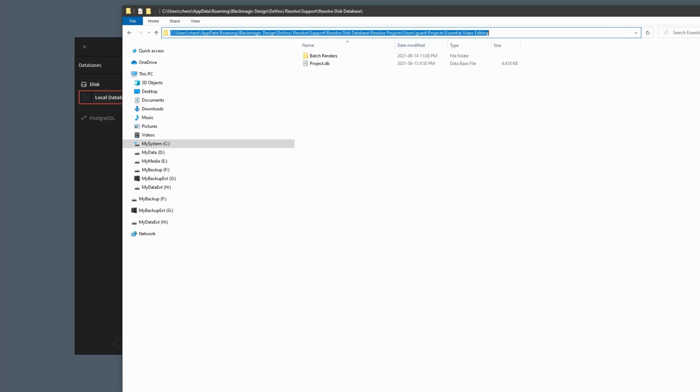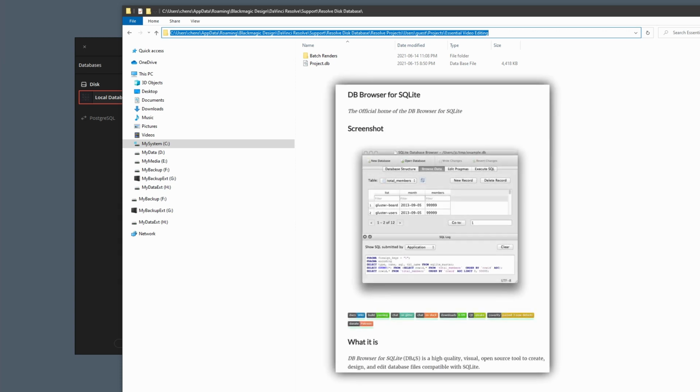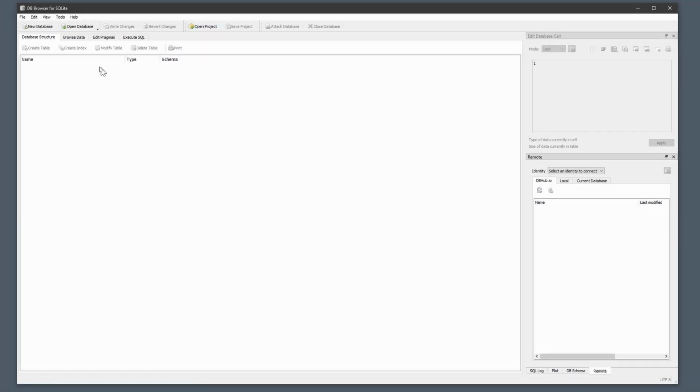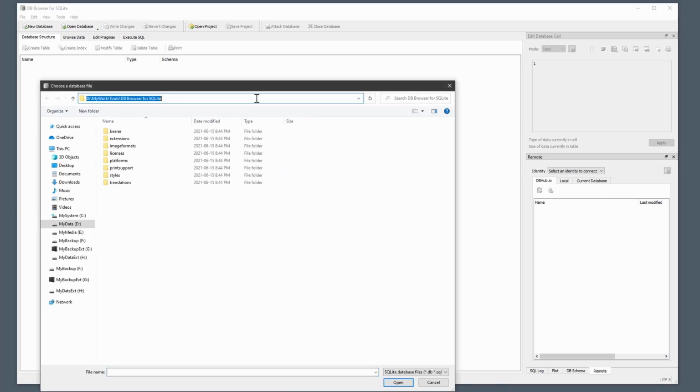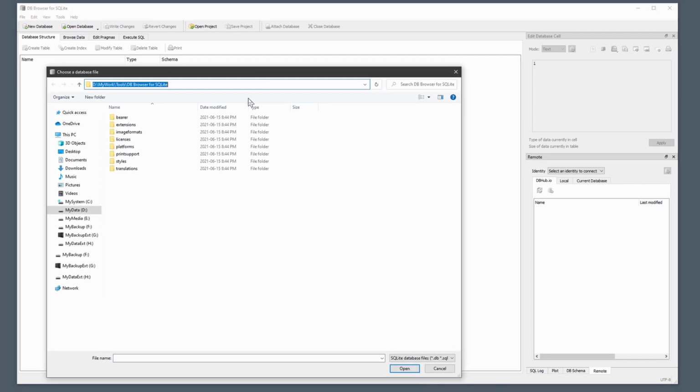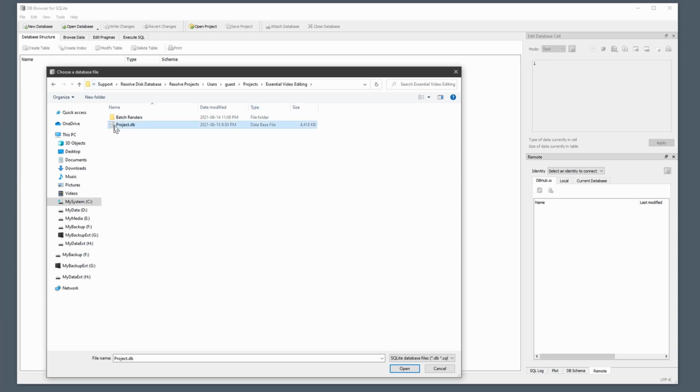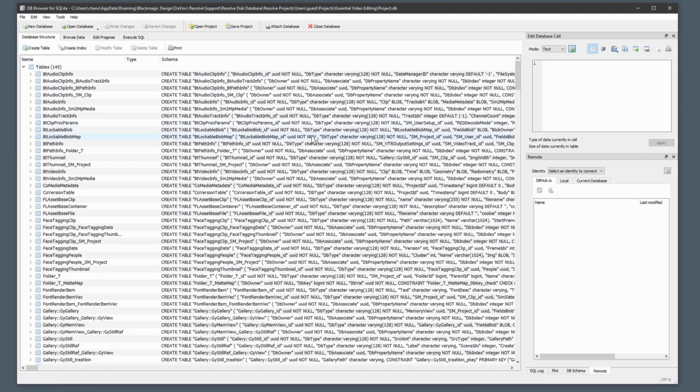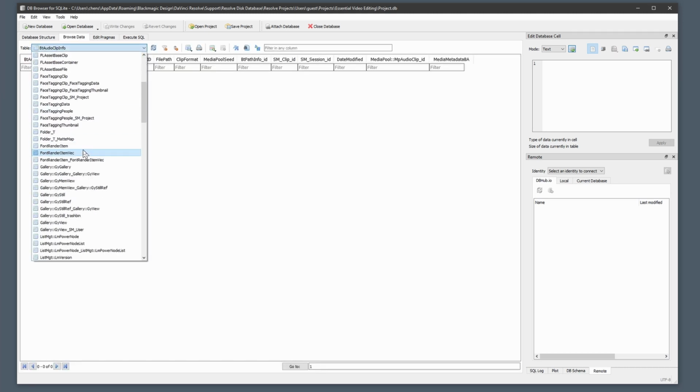Luckily, the database used by DaVinci Resolve is SQLite. And we can use DB Browser for SQLite to check and modify the data inside. Start DB Browser for SQLite, click Open Database in the toolbar, paste the project folder path to the folder input field in the file selection window. Double-click the database file project.db to open the project database, go to the Browse Data tab.